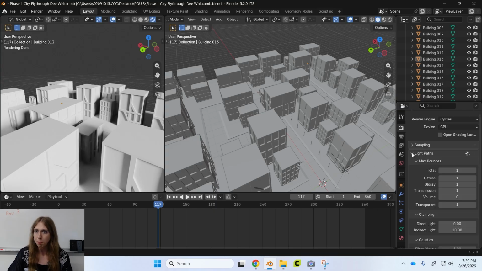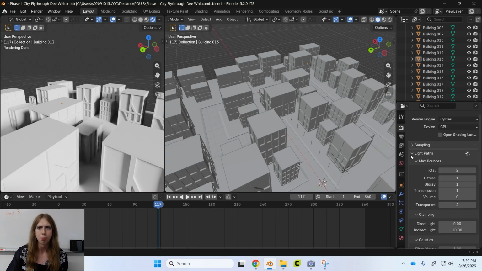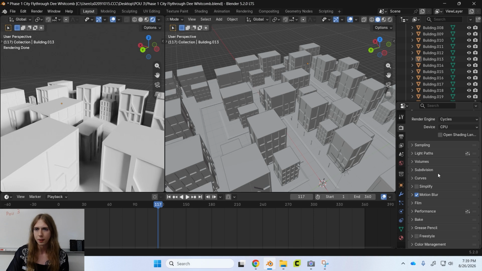So like light paths, I think I went through here. Your max bounces might be the default still. It might be like 12 for total and some other ones for the rest. What I just do to start is change all those to 1, see what the result looks like in your time, and then slowly increase those, like your total bounces, increase it to 2. Same thing if you have transparent things, maybe increase that to 2, and compare your result time versus the quality and see kind of your personal preference for your settings and that kind of stuff.